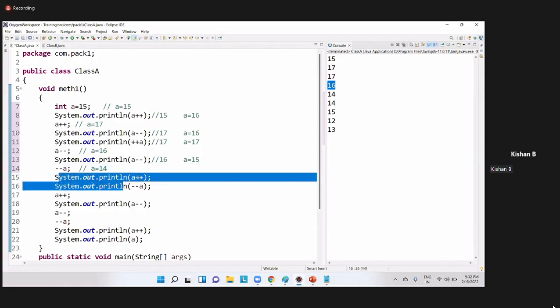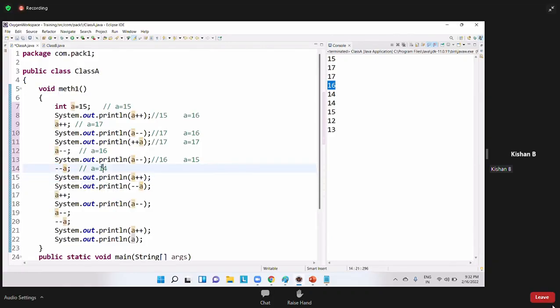System.out.println(a). What is a value? 14 will be printed in the console. After that, a plus plus means a value will be incremented to 15. Now, System.out.println(--a) means a value will be decremented to 14, and a value is also 14 in the console.